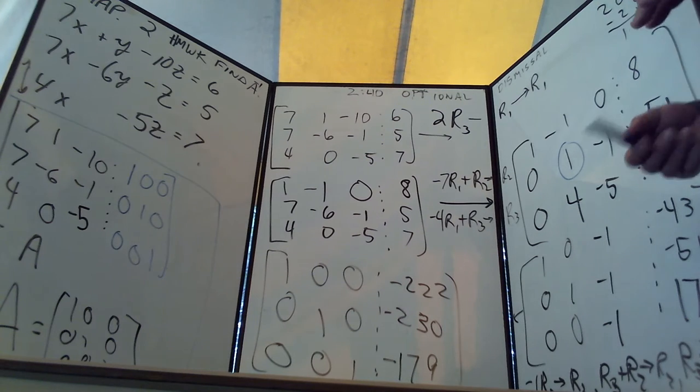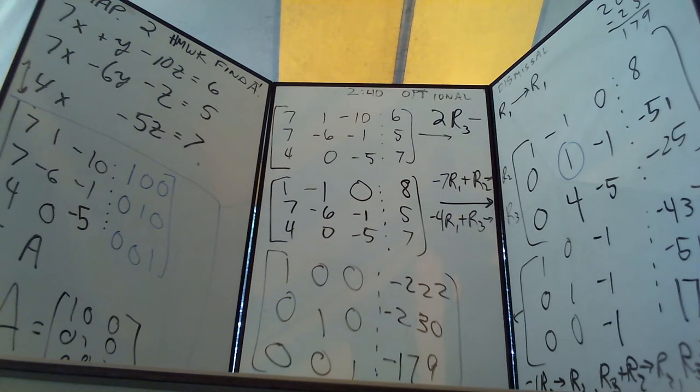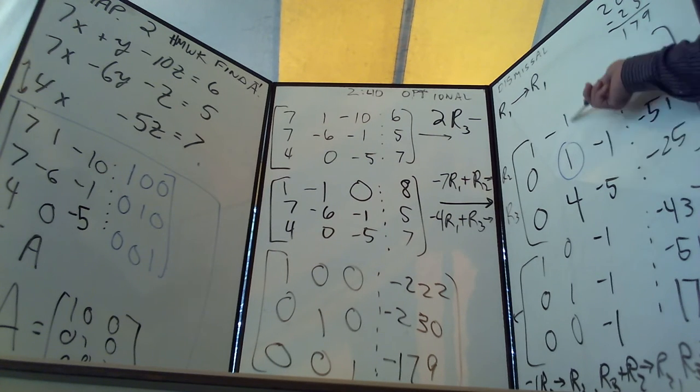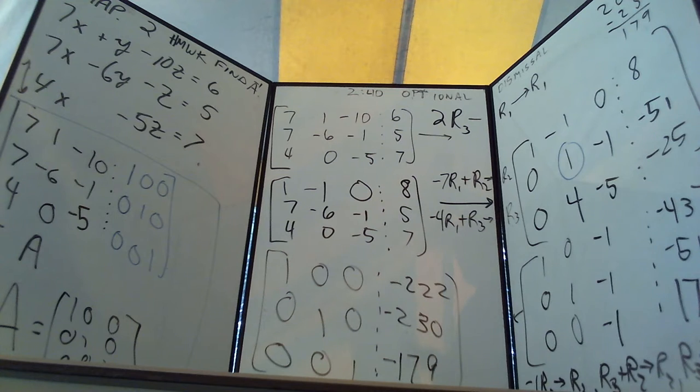Now, from here we go down. I'm going to do some moves because I got this 1 in this great spot. I'm going to use this 1 to clear this column. So this isn't written down, but I'm going to say it out loud to you. Row 2 plus row 1, replacing row 1. Negative 4 times row 2 plus row 3, replacing row 3. And that's how I get the 0, 1, 0 in this column.